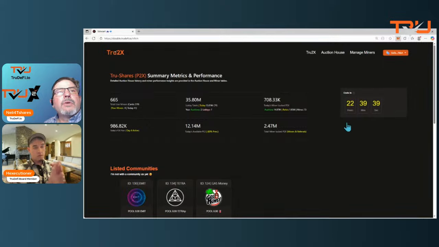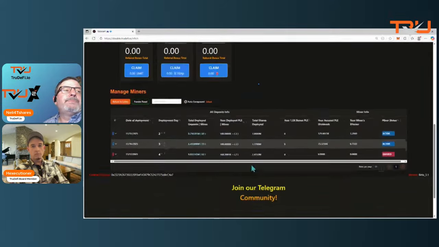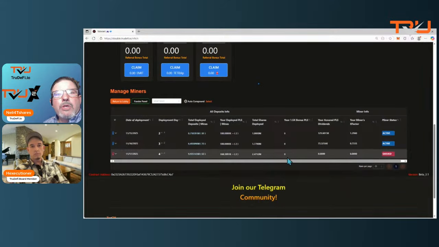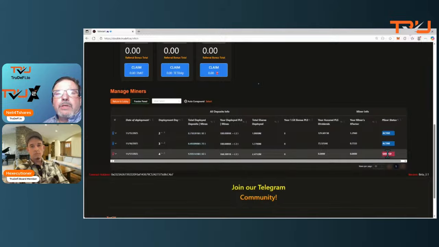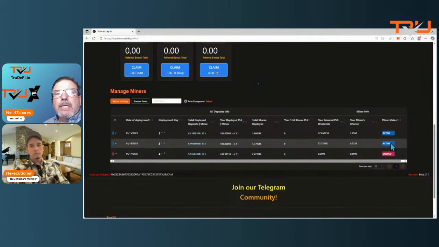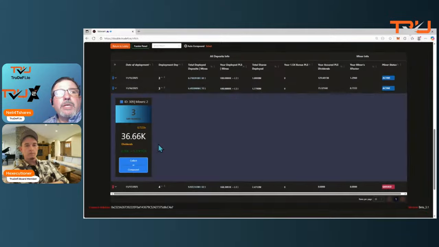Yes. I'll go to the wallet that I know has some stuff that's not too crazy. All right, it's the same managed miner, but a different wallet now. This wallet has 1 in queue and 2 active miners. What happens is on the next day, this queued magenta color turns blue. Now you have an active miner. So on day 3, I deployed this card, which was yesterday, and now it started to earn dividends.